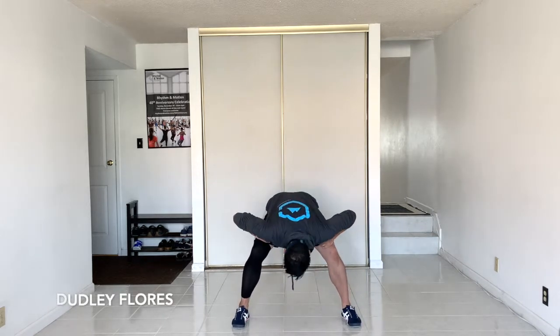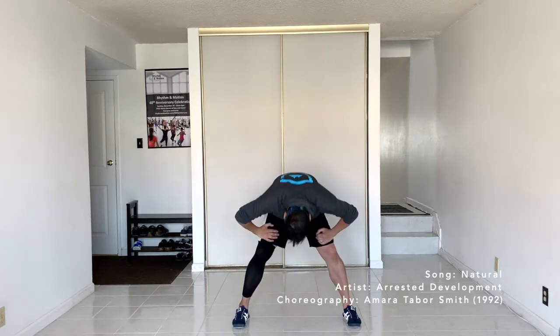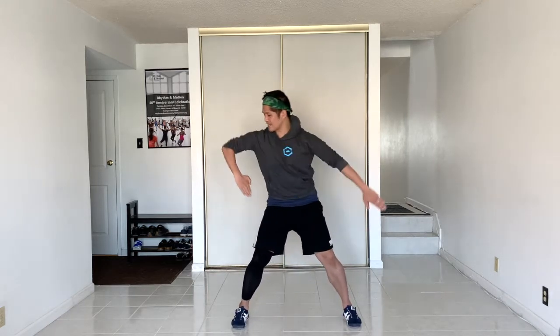Alrighty, oldie but goodie. Nice wide base. One. Body roll down. Elbows up. One, two, double. One, two, double. Again. Body roll. Roll it up. Elbows lifted for the triceps. Double.